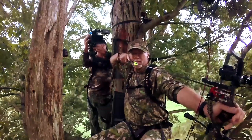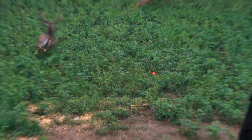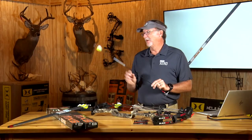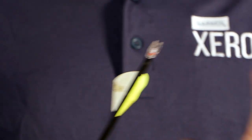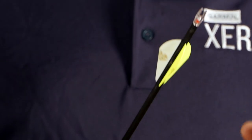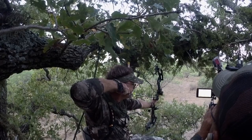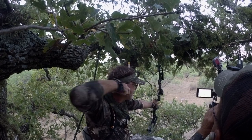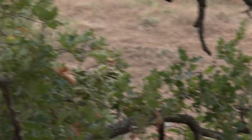I believe it helps it fly better when you put the micro diameter in there, and for me the performance has been without question perfect. As I flip this arrow around, the only other change I made is putting a lighted nock on there. I love lighted nocks — I've shot them forever and love being able to watch that track and see where it goes into the deer. If it's legal, you're going to see a lighted nock on the back of mine.